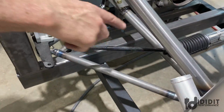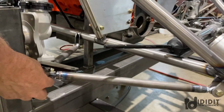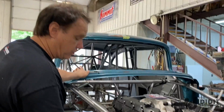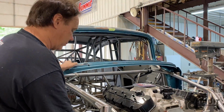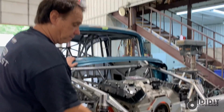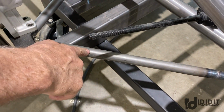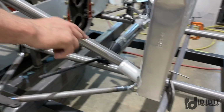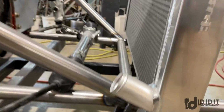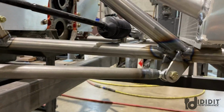So, got the control arms built, and I made these pieces out of chrome moly. We got these used struts. The ones we're going to use are used struts, and he had half the control arm. He had the rear control arms, didn't have the front, which are supposed to be 7/8 inch. I didn't have 7/8 tubes, so I made these for 1 inch tube and then made an adapter for the front. Anyway, we increased the front tubular control arm size by 1/8 inch. So yes, you're strong. Got the tabs made, so the control arms are mounted.